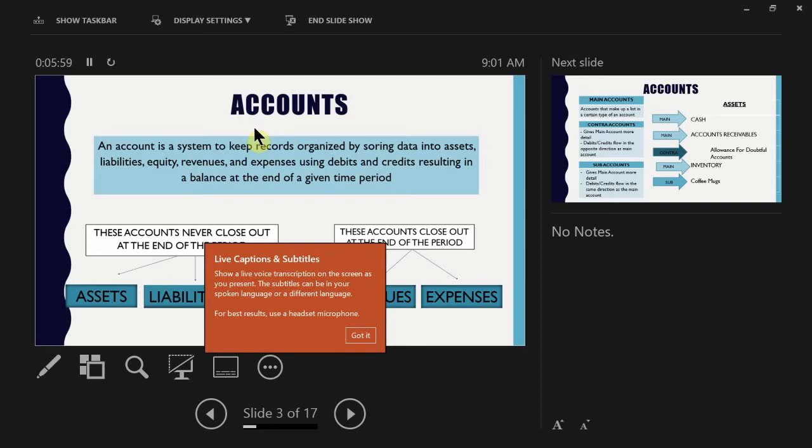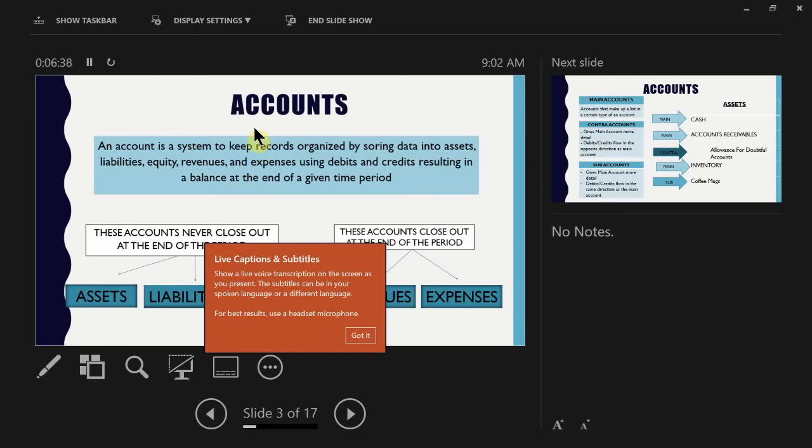And then we're going to go ahead and look at the other two types of accounts, which are your revenues and your expenses. Okay, so revenues is pretty straightforward. It's the purpose of why you have a business, right? Revenues are any type of income that you collect. Revenues is also referred to as income, so it could be income or revenues, whatever you want to use, it's interchangeable. Revenues entail every source of money that comes into your company.